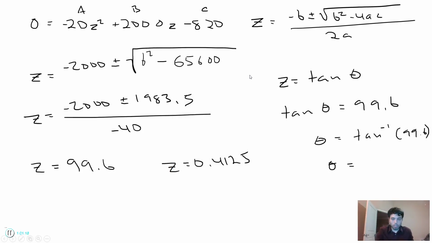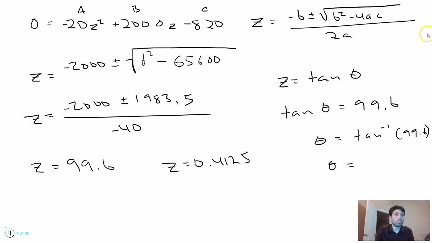Okay, on your calculator, if you have a TI-83 or whatever calculator you're using, hopefully your phone has this function. It's tangent with a -1 sign above it. Or you can do 1 over tangent, the same thing. So I guess I could have done that. I'll do it that way.